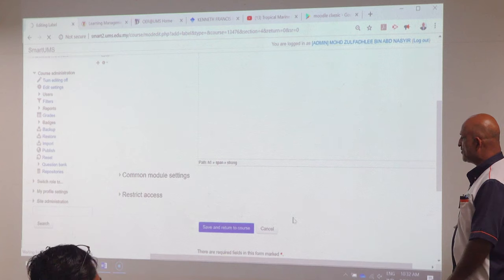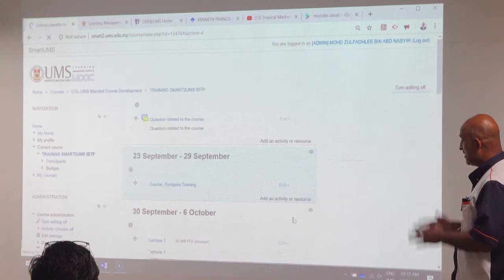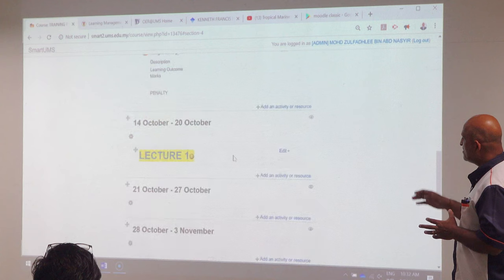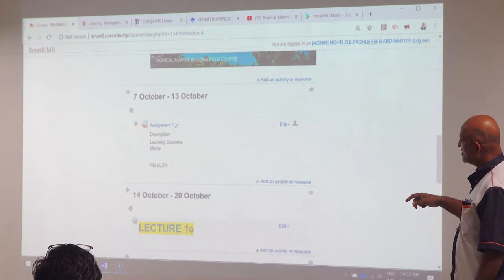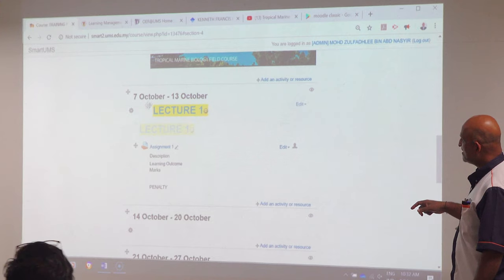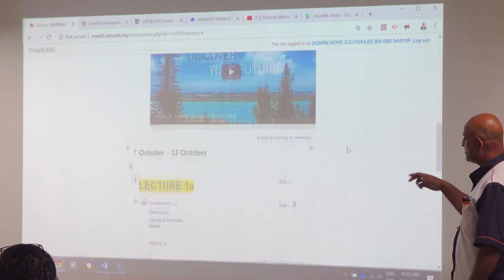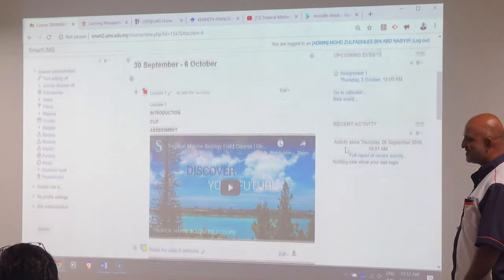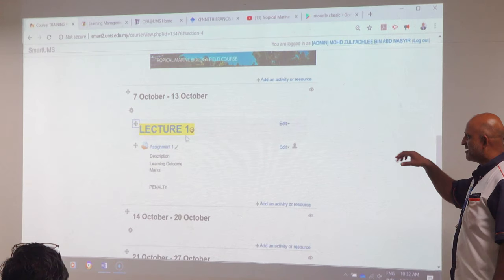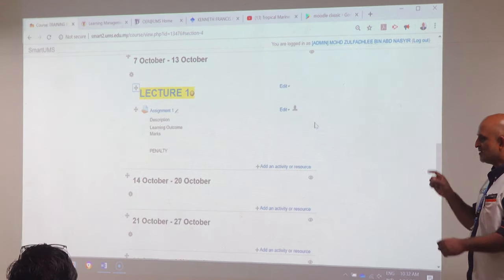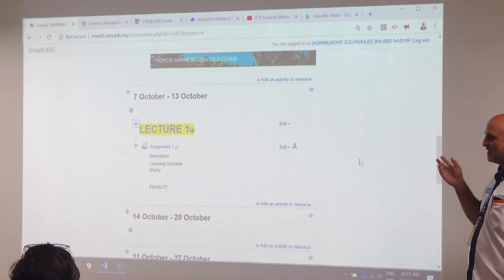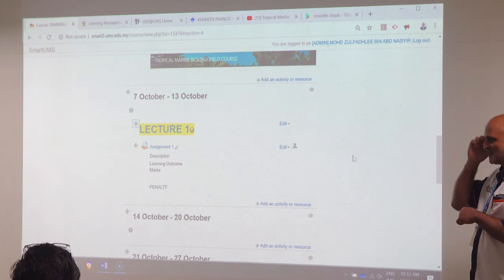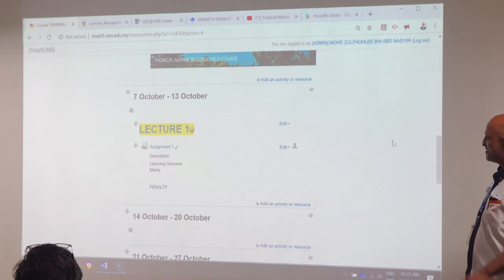If you follow the full blended learning approach, you want to expand your course. Now this label, you can shift up. Zul, you can move it up. Anything you can move around there. So lecture one will be there, and then below that you'll have the lecture one content. These labels are good for students to identify. Maybe lecture will be yellow, assignment will be red or pink or green, so they know what the label is. That's just for the mental recall and the beauty of the course.